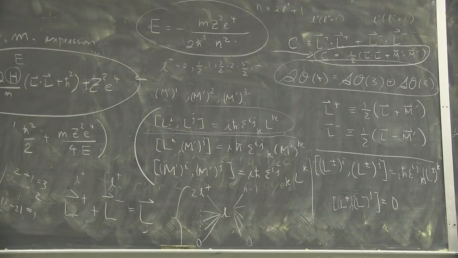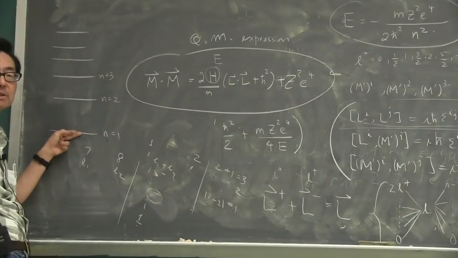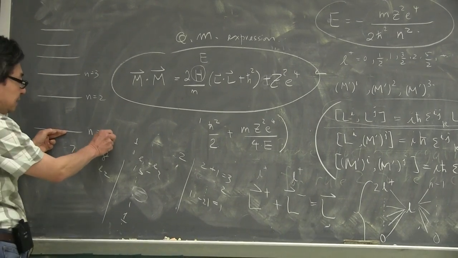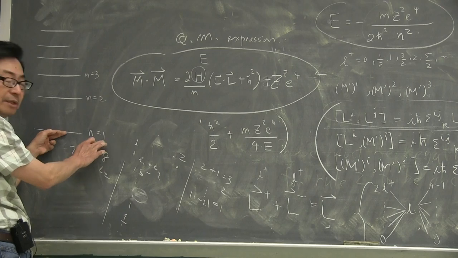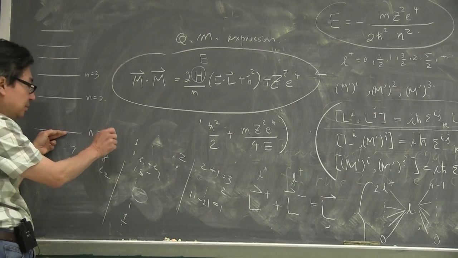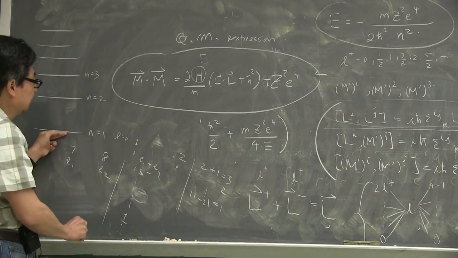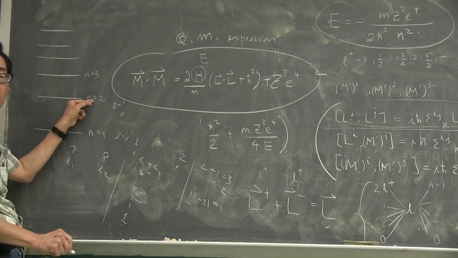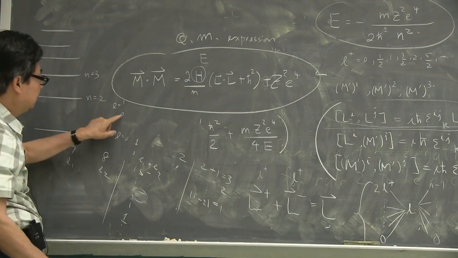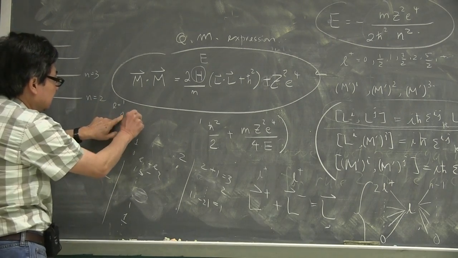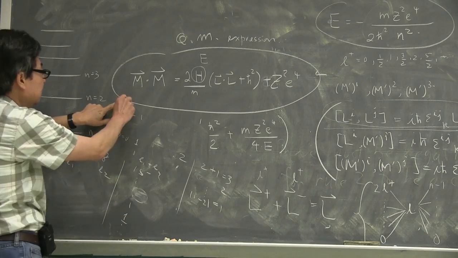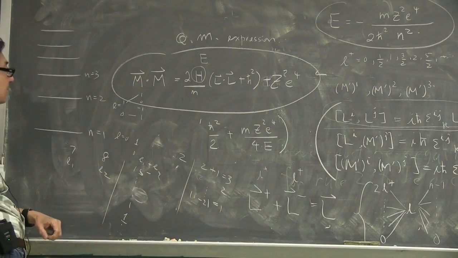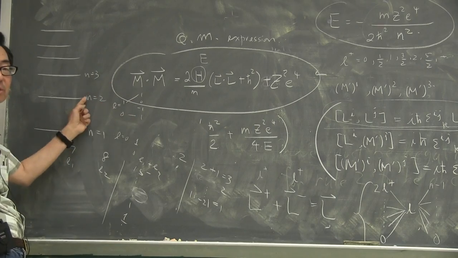So how many possible quantum states correspond to this one? If you don't include spin, L can only assume the value 0, because L can only be from 0 to n minus 1, and n minus 1 is 0 in this case. So the only value for L is 0 here, right? When n is equal to 2, L can be either 0 or 1. How many states are here? The Z component is just 1. These are M components 1, 0, and minus 1. Okay? So there are 4 states in here.